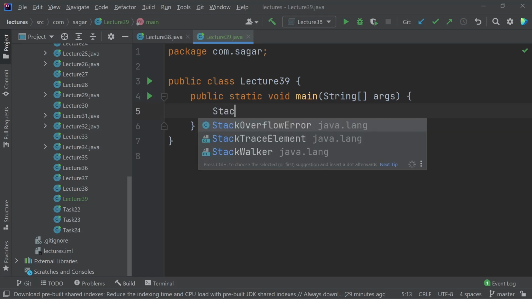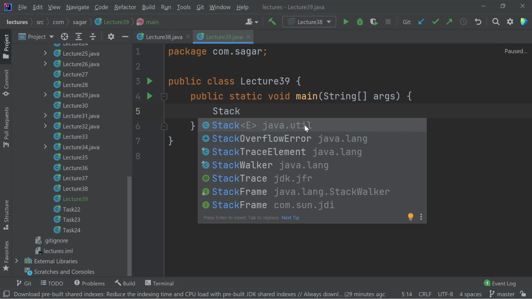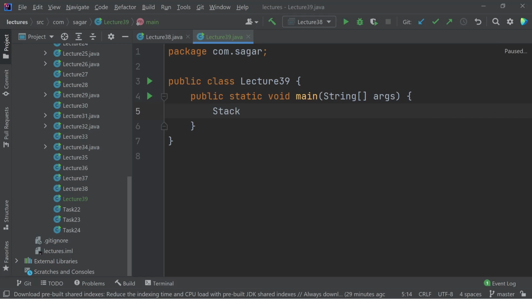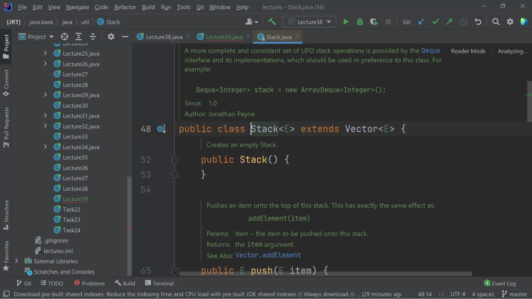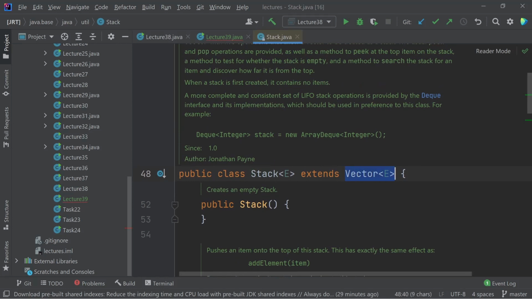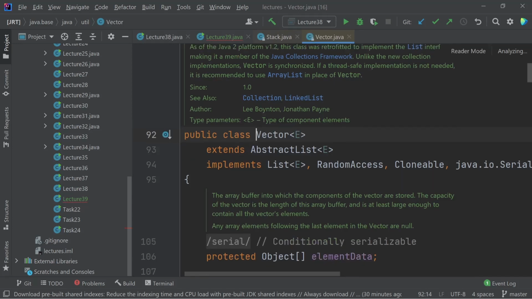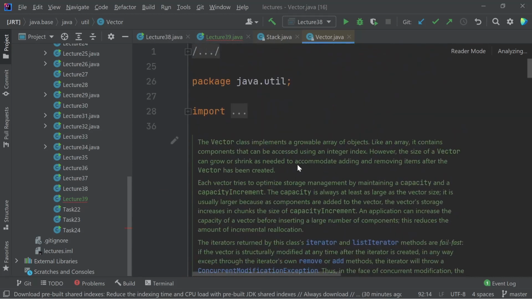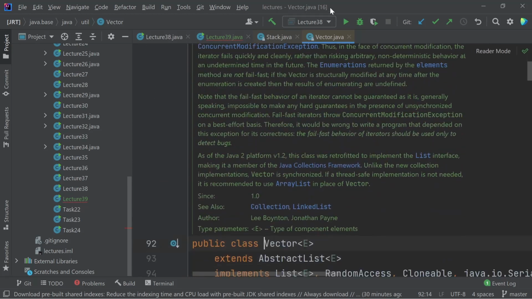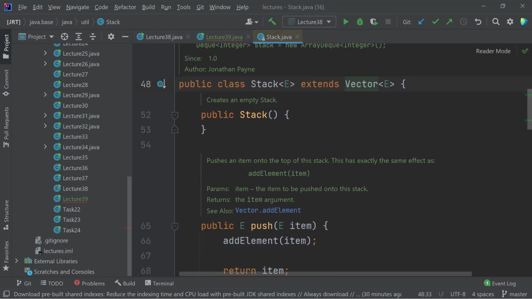So what is stack? It is a class in Java. As you can see, it is from this java.util package and it also supports generics. So let me just check here. Control and left click on it and you can see it extends Vector. Vector is another class in Java that is very similar to ArrayList, but it is not that important, so that's why we will not learn about that. It is almost similar to our array list, but it is synchronized and all the methods are also the same. So today we will learn about this stack.